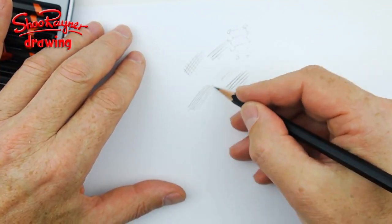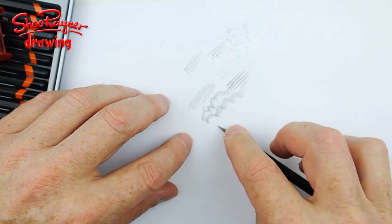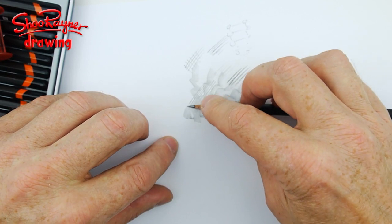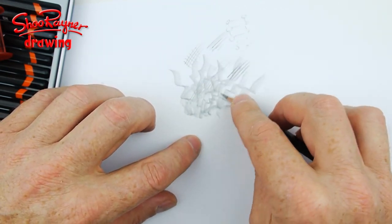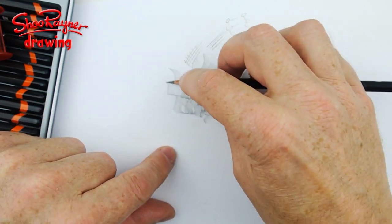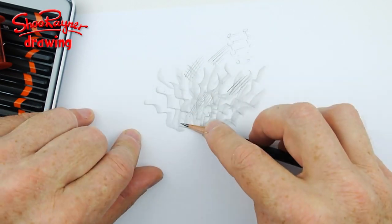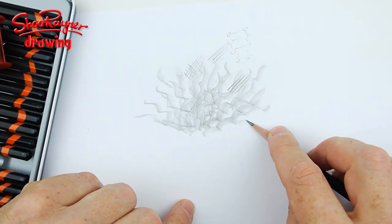And you've got the nice sharp point, but you've got all these extra little things you can do with a wooden pencil. It's just... I don't know, what would you say? More artistic. I don't know. Doesn't mean the mechanical pencil's not artistic, but I suppose this is more organic and free-flowing, and more in touch with nature. Does that make any kind of sense?